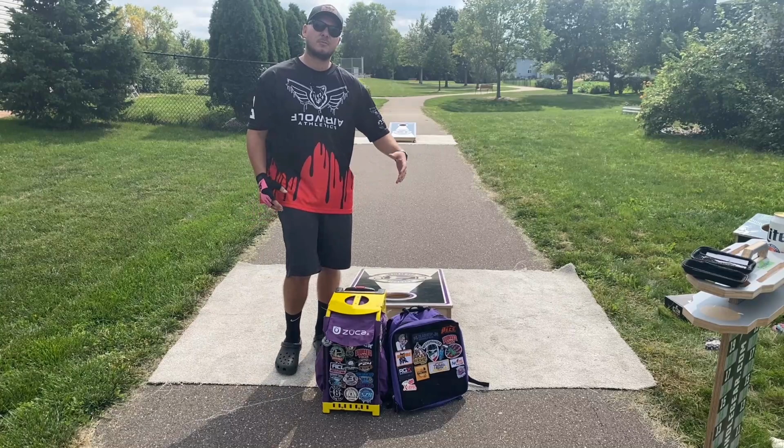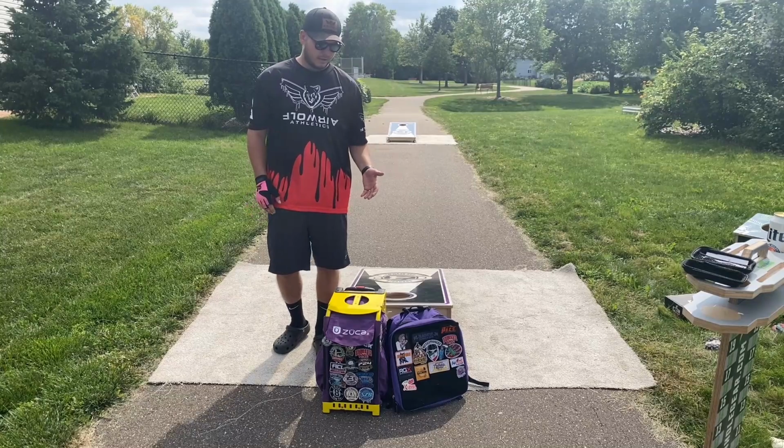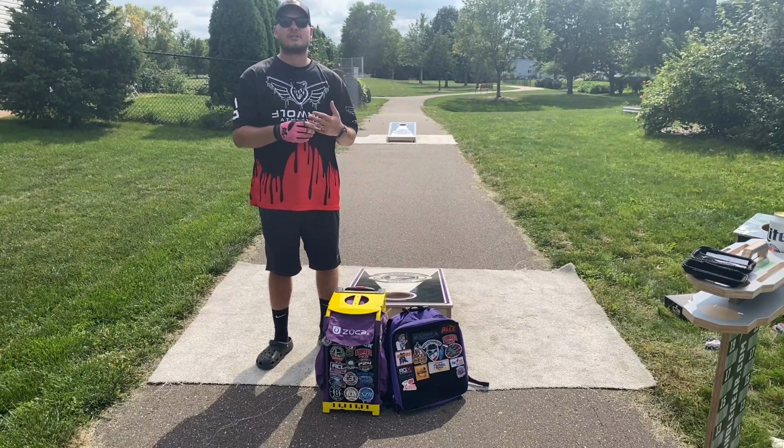It's pretty hard to take a Zuca. You usually pull this with you. You're sitting on it, you're using it at all times. All in all, I just really have enjoyed my investment in the Zuca bag. But no matter what kind of bag you use, my number one accessory is some kind of carrying case for you guys to carry your bags around.